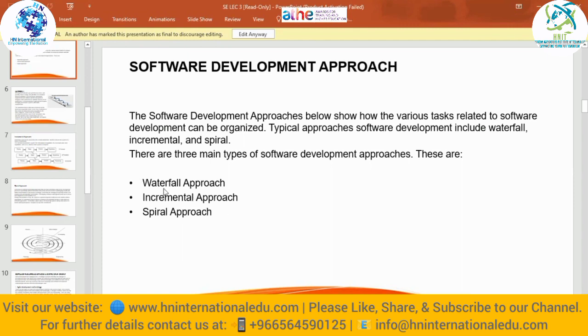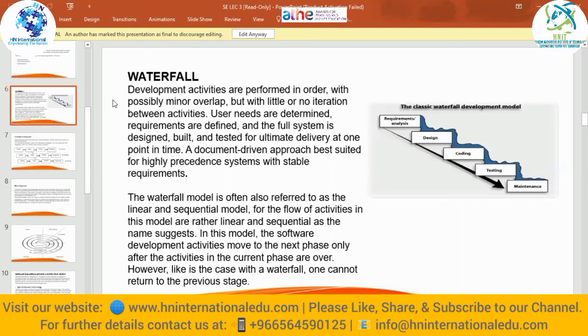We can approach these three techniques according to our requirements. Now the first one is waterfall. As you can see in the diagram, what do you think waterfall reminds you of? That it is a flow in one direction. It can't be simultaneously in both directions, right? Waterfall is in one direction or both directions?